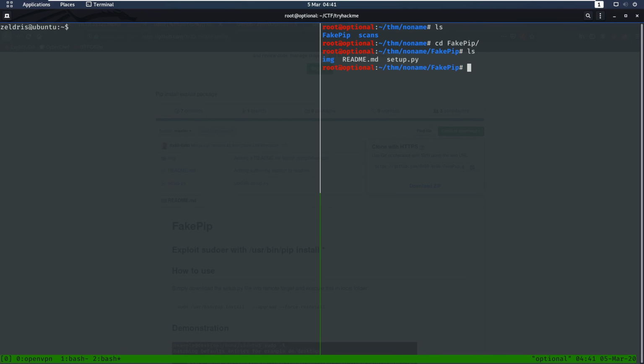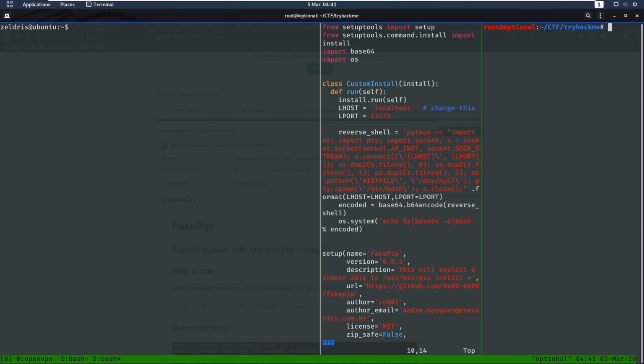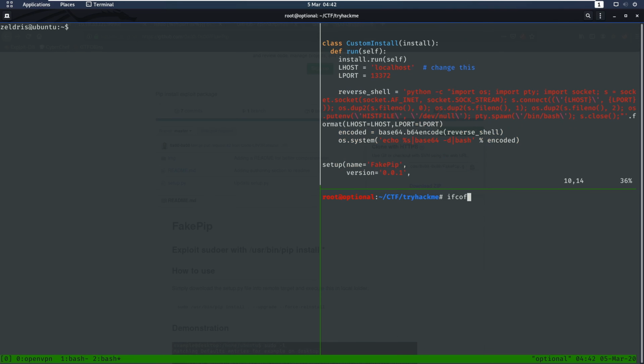So fake pip, and we want to change our setup.py so that it includes our details. Instead of localhost, we want to change this to, I had this up just a second ago, so I should remember it, however my memory is like a sieve.